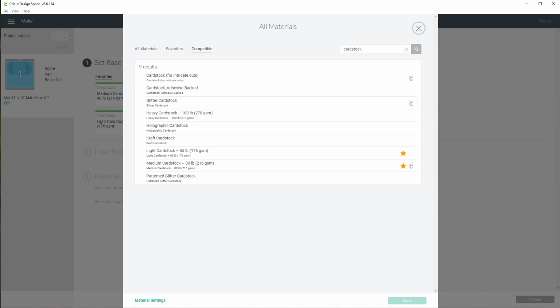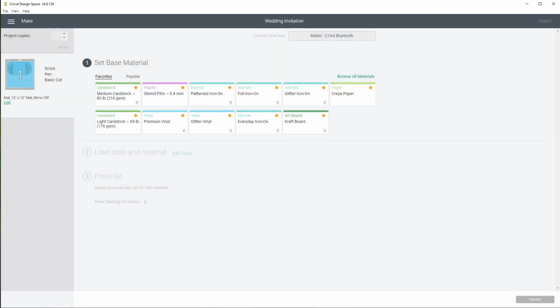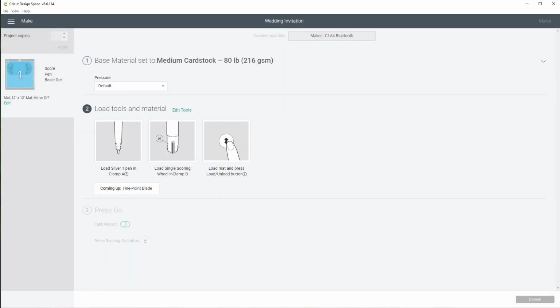I'm just going to click on my X here, and I'm going to go back to one I pre-selected called medium cardstock. And then I'm going to get an area that says load the silver pen in the clamp and use a single scoring wheel. Because I'm using the Maker, it will say scoring stylus if you are using your Air 2. And of course, there is nothing available when you're using the Joy. So just make sure you know that's where you're going with it. So let's go ahead and make this, and then I'll see you over at the demo table and we'll put the whole thing together.